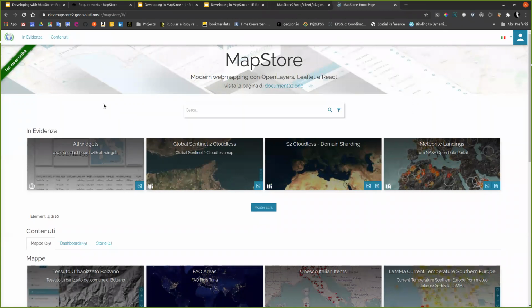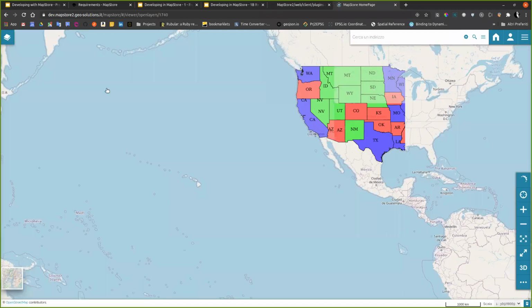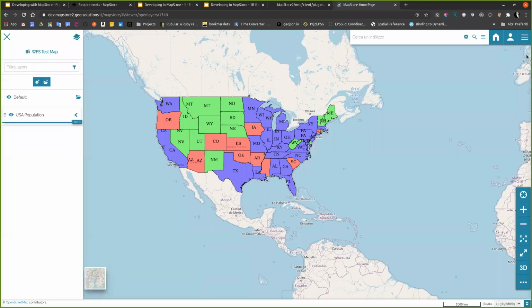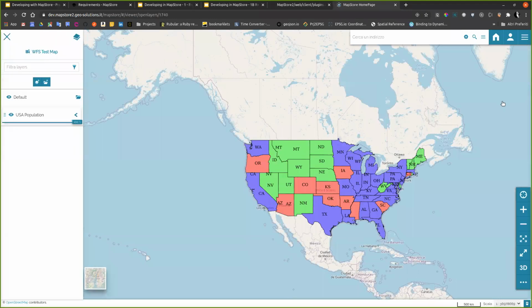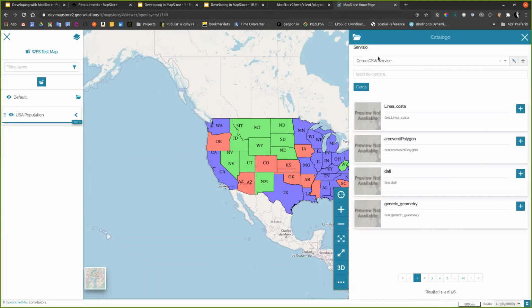Typically, the main content type of MapStore is a map. Here you can have a map that is basically a set of layers with some other things inside. And here you can add layers from catalogs.